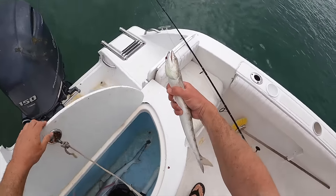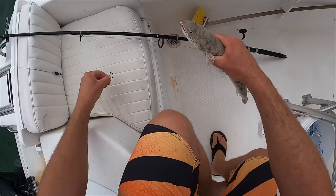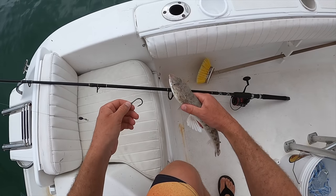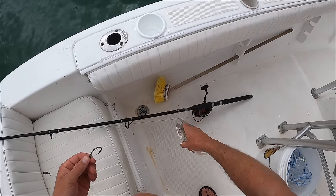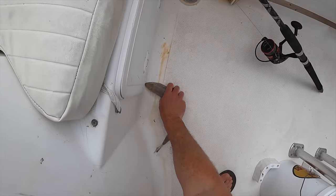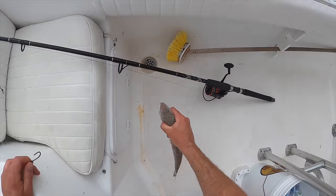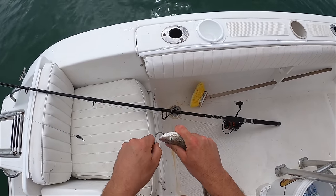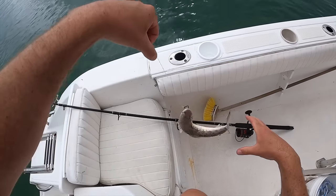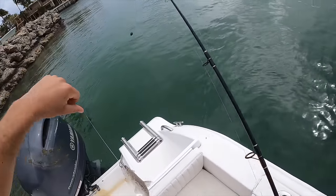All right, my friends, I'm going to do something that's kind of ridiculous, but this whole day has been ridiculous. What I'm going to do is put on this whole lizard fish. Now, this guy is really big. I caught a little lizard fish in the first ever Florida series that I did, and a guy caught a huge snook on it. So what I'm going to do is put this guy on a hook and just see what happens.